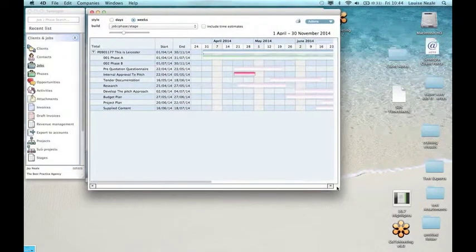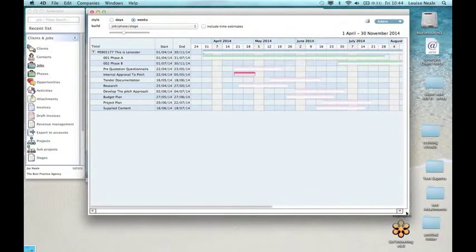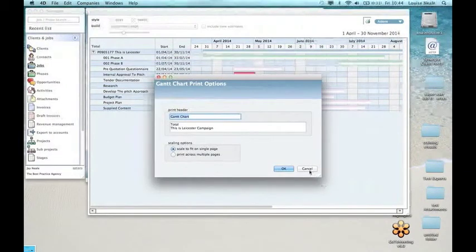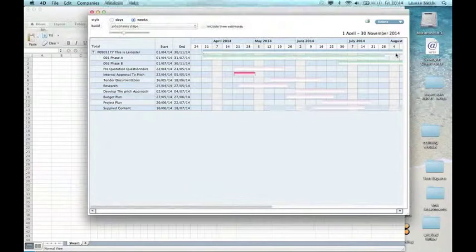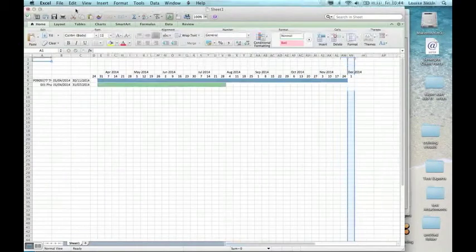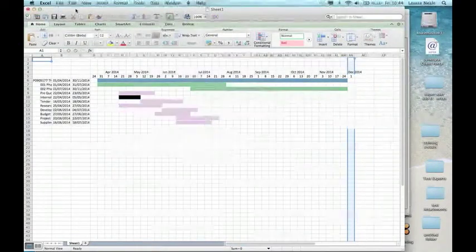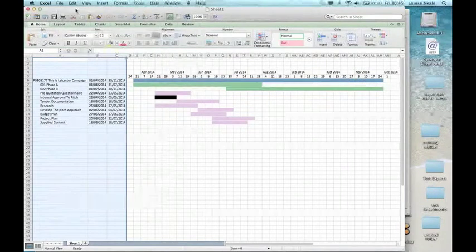It's available for everybody, so I've just gone from the job list and said actions and Gantt, and you can do it across one or multiple jobs. Now the enhancement is the ability for Mac users to export this to Excel. This wasn't previously available, and it was only available to a PC user. It's now available on a Mac.